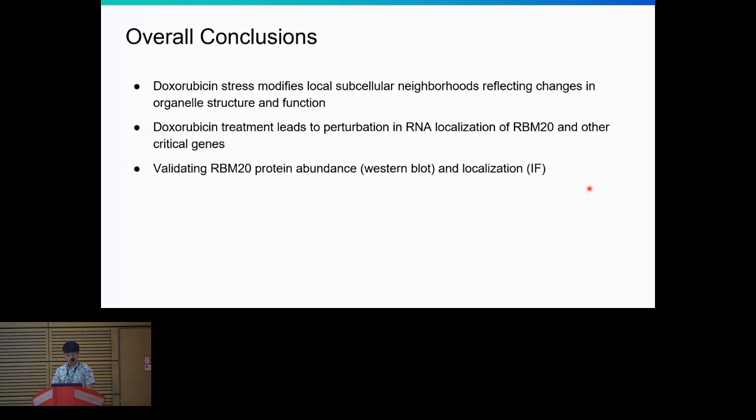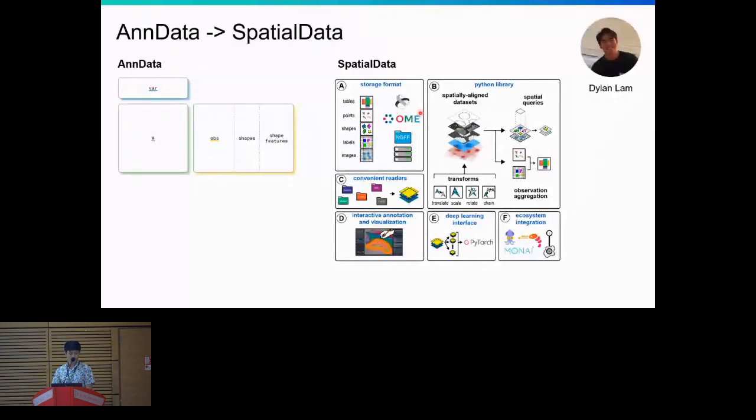And very briefly, we're applying this work to more and more data sets. Here's a Xenium data set of breast cancer tissue. So just zooming in on this, you can see that there is a density of transcripts, and we can start to apply these subcellular quantifications across the cells. And again, we're improving our toolkits and converting our data set to be compatible with scverse. We're a community member, and we hope to use spatial data going forward.